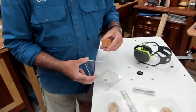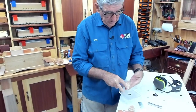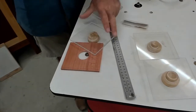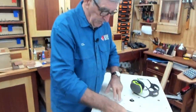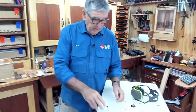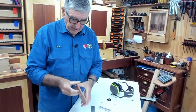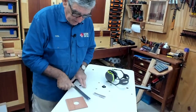And this one here is the 28mm. 28mm. That one as well. So whatever size you want to make the hole, pretty easy, pretty simple, easy to work out, and easy to make as well. And you can buy this 6mm plastic from any of the hardware stores that actually sell it. The Big Green Store does it. Pretty simple process to get that done. It's almost impossible to round over that hole without some sort of aid like that. Okay, now let's cut this in half.